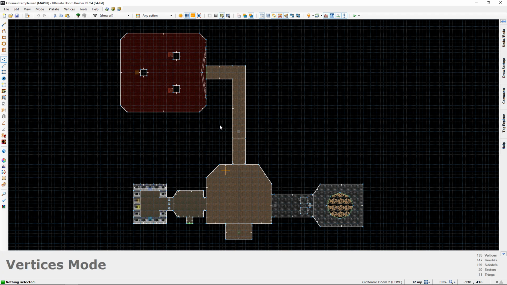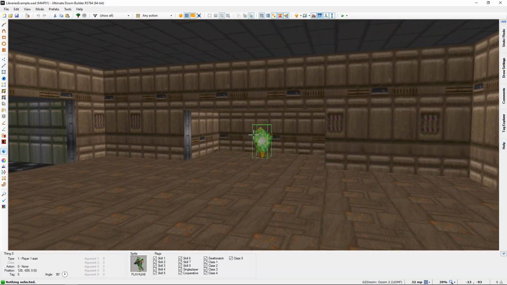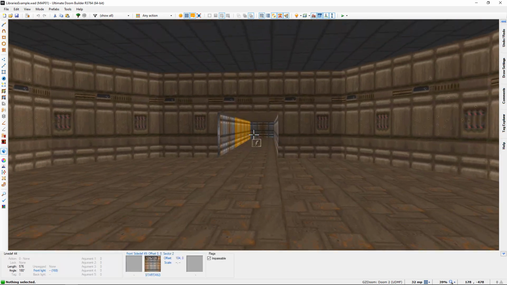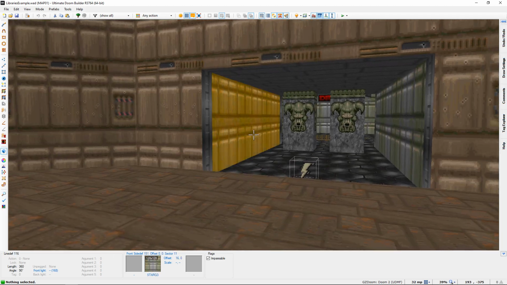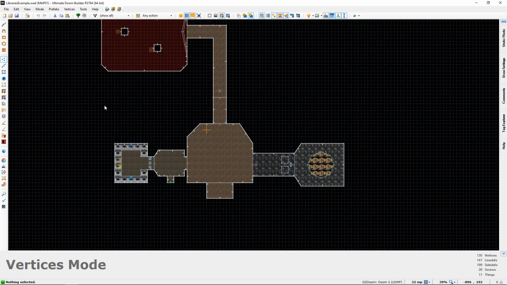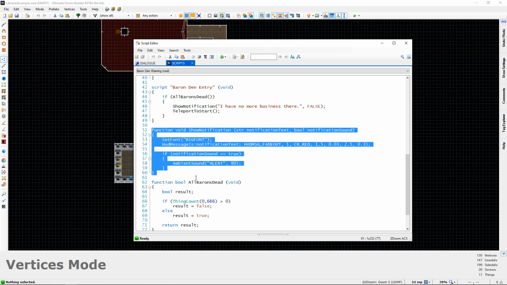And if the map that you're currently seeing seems familiar, that's because this is the same exact map that I made for my functions tutorial. So if you haven't seen that tutorial, you can go ahead and check it out. But the reason I have this map pulled up is because it contains a function that I would like to be able to use in other maps in this WAD. And that function is the show notification function.